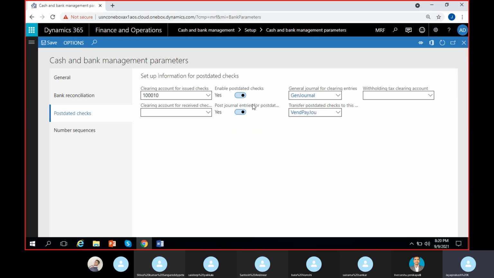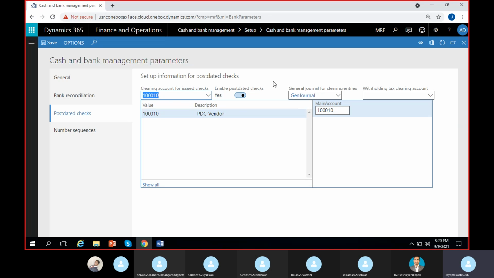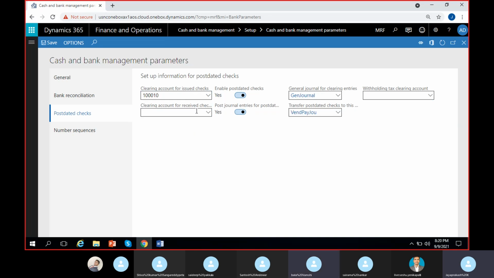This option is compulsory, and have a clearing account here. It's not compulsory, but keep a clearing account and keep a general journal. At least these two parameters and this journal and this account are compulsory in case of vendor perspective. Whereas in case of customer perspective, you also need to have this account as well. This is PDC vendor account, right? So we can also create PDC customer account here for the same, a different account.